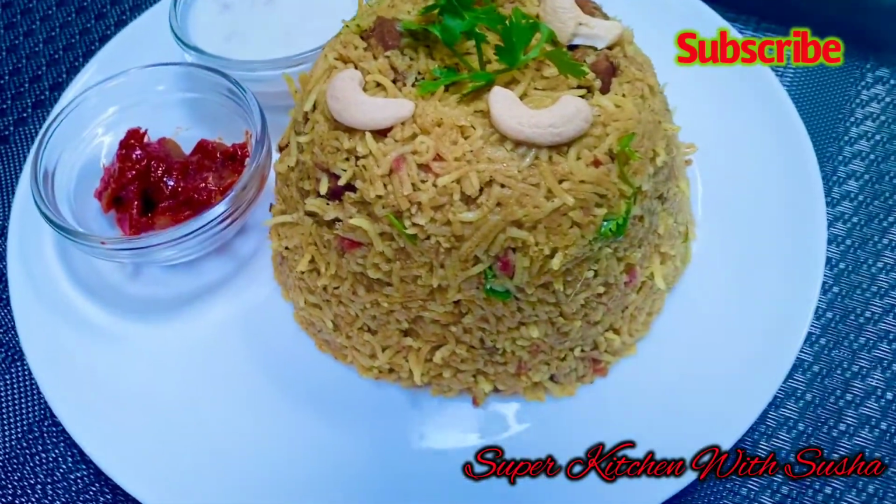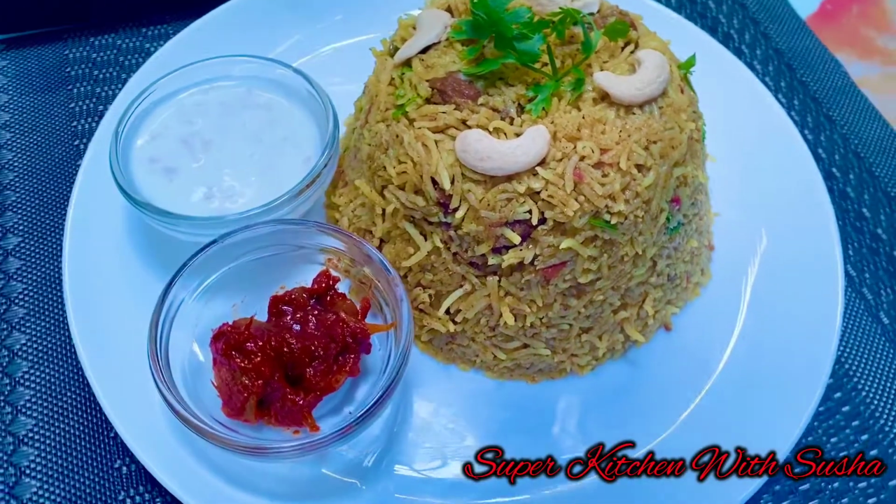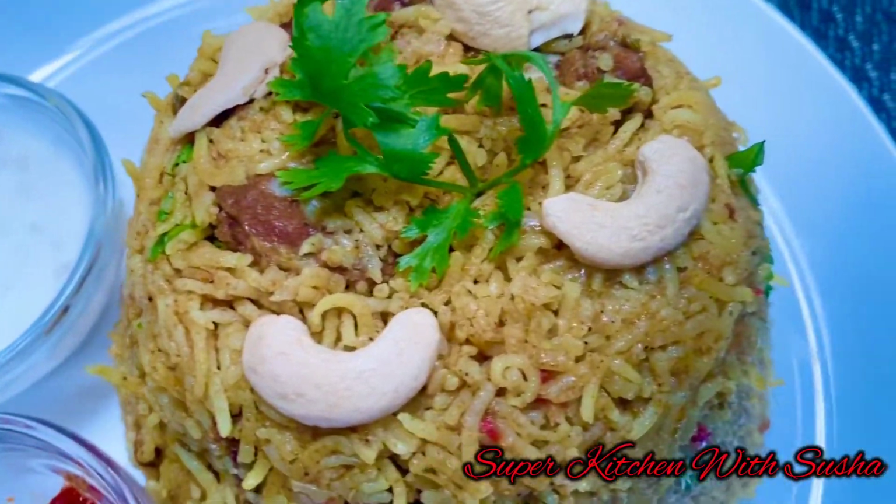Today I am going to show you how to make a mutton biryani at home. I usually make this on every Sunday and my kids enjoy this. Let's see how I made it.